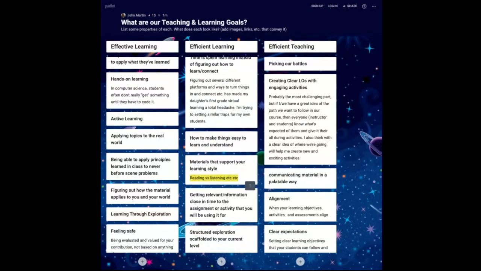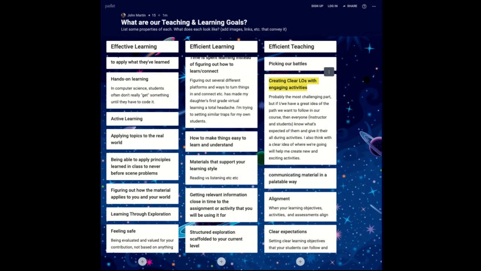Again, multiple means, relevant information that is relevant to the assignments. That's another big one, thank you. Scaffolding we're going to talk about, excellent. Efficient teaching, picking articles, yeah, do we really want to focus in on the grammar and whether they have two spaces between a period or not? Maybe we do. Maybe it's an English or literature writing class, and that's important, but maybe it's not. Maybe it's just that they can convey big ideas, complicated ideas simply, and we focus on that.